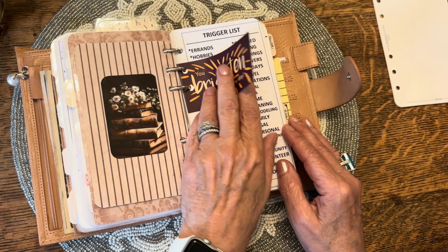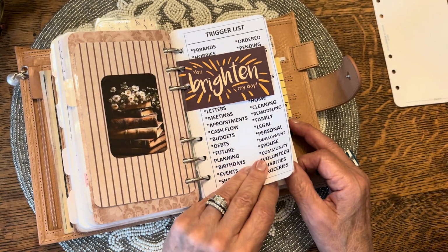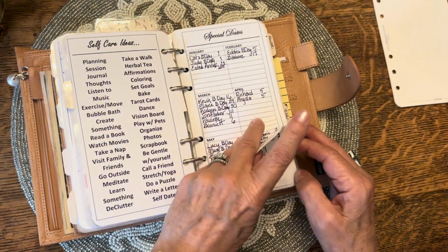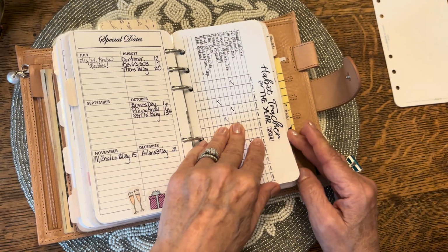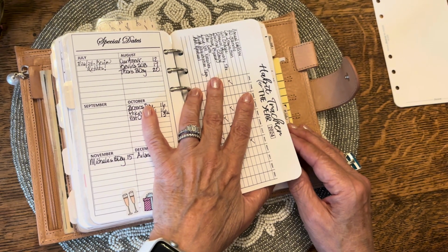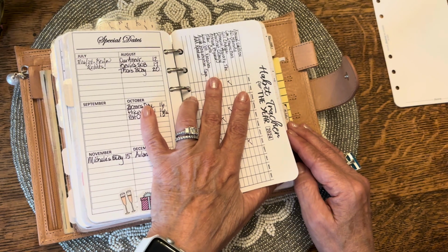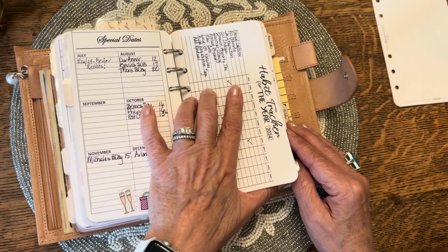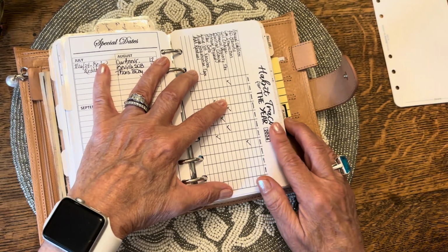Here's another one of those Project Life cards from Amazon. In this section is all of my household lists. I didn't block it off. I have my special dates, my expenses, my habit tracker, annual expenses, not expenses, but tracking like your car care, physicals, health, vet appointments, personal property taxes, AAA renewal, just stuff like that that I can't remember. So I refer to this, and it's very helpful. I actually found it on Google Images and just printed it.